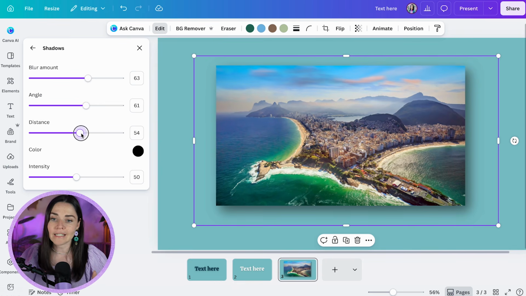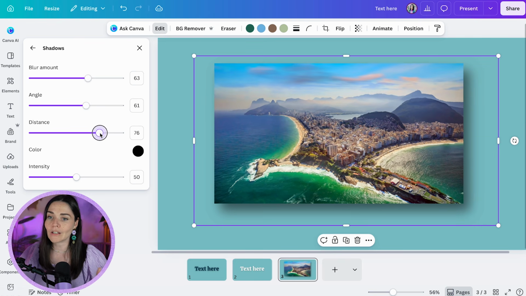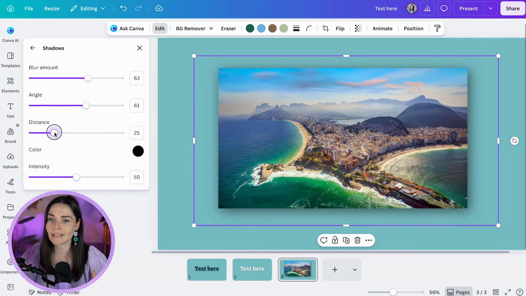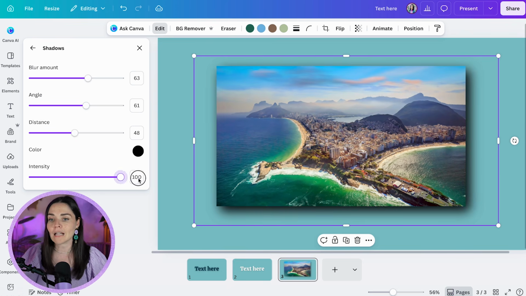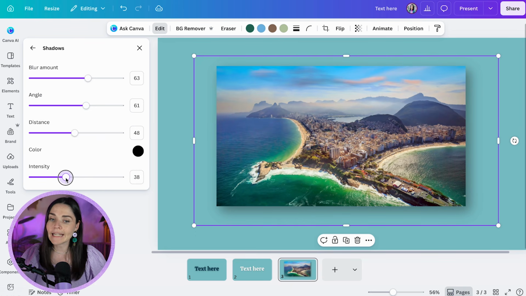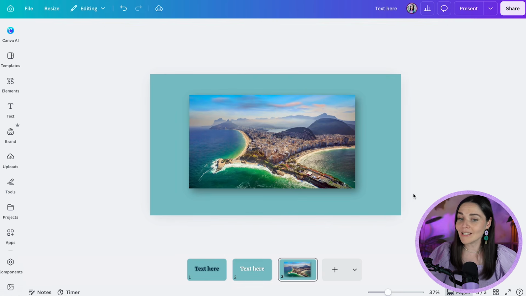I can also change the distance away from the photo that my shadow is. I usually like to have it so it's definitely on one side, but not drastically so. Maybe there's a little bit of a blur on the opposite side at the top. So I'm going to leave mine around there. And intensity is like that transparency. It says how dark or how light I want that shadow. And again, you don't want to have this super obvious. You just want something to make it feel a little bit like it's got some depth. So around here is just perfect. Now, this is option one.